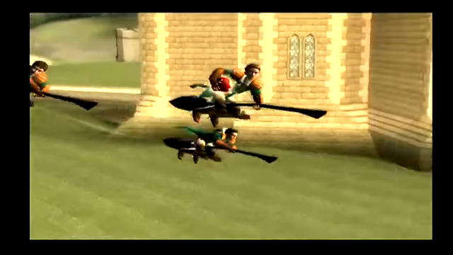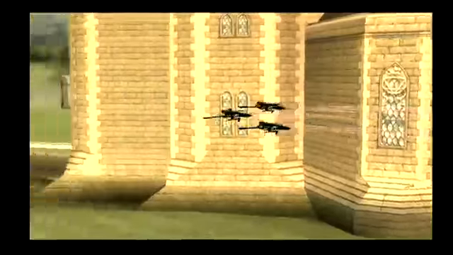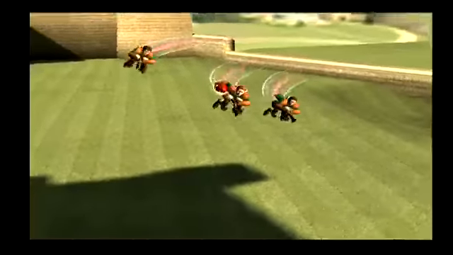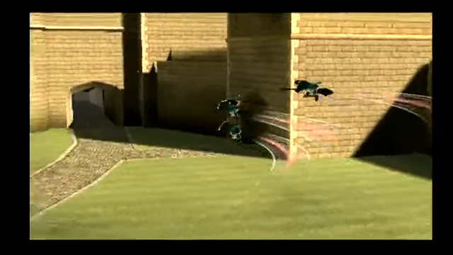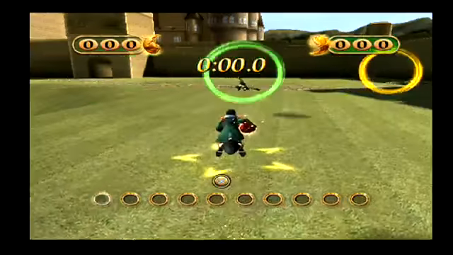Oh, I'm just going to throw this ball at people. This challenge is all about passing the quaffle. Your three chasers will be flying in a V-shaped formation. Between each chaser, you will see a magical ring. These rings will change colour from yellow to green. I hate magic. Must keep passing the quaffle through the ring.